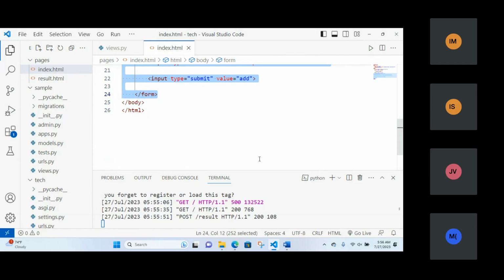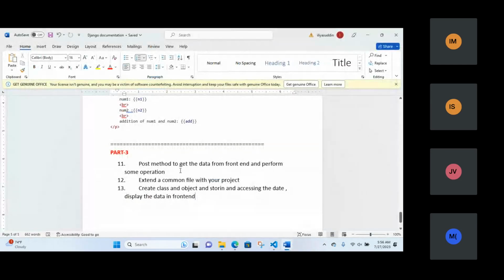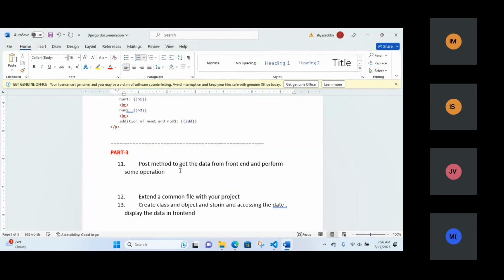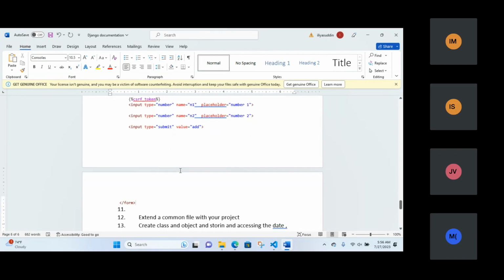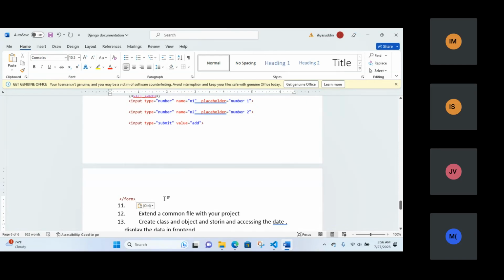So let me copy this code into your documentation. Here this is your HTML file content, and this will be your views.py code.